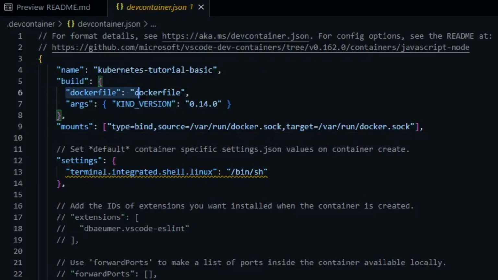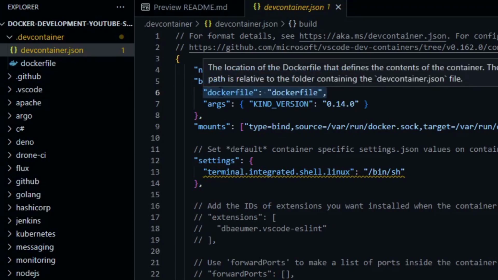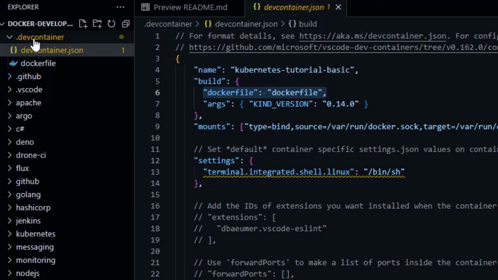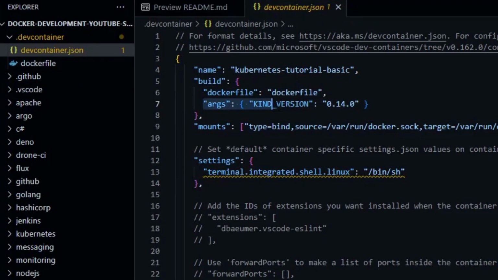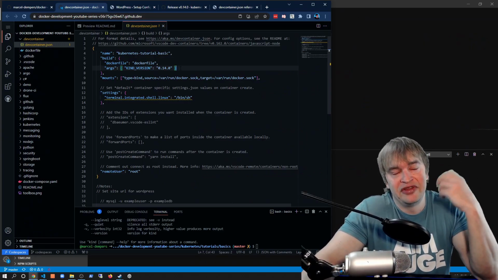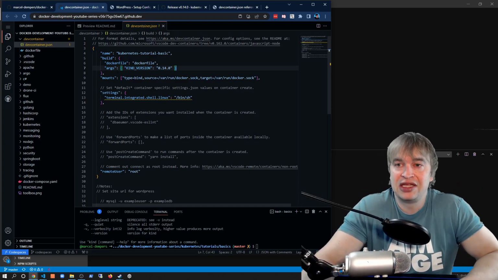Then I've specified a Docker file. You can see that Docker file on the left. So by default, the working environment for setting up this container will be in this .devcontainer folder. So the CodeSpace knows to expect a Docker file in this working directory. And I've specified some build arguments I want to pass to my container. So when I install stuff in the container, I might want to specify different versions of things. We'll take a look at that in a second.